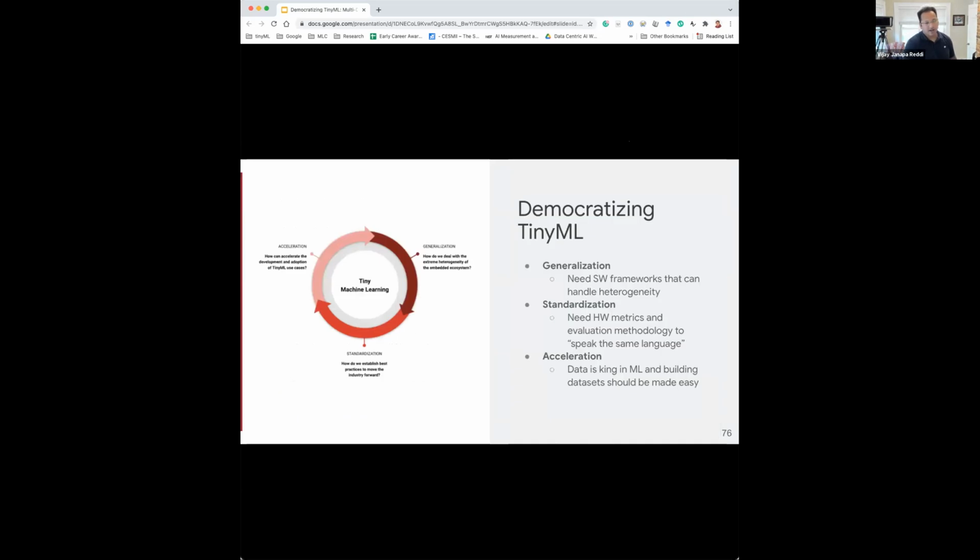I know I covered a lot of ground and I did this really fast, but hopefully the key things you take away are that TinyML has a really interesting set of use cases. Many of these use cases are increasingly going into multi-DNN territory. I talked about how we have to deal with some of the hardware heterogeneity problems, which I think is an opportunity that is wide open for a lot of research contributions. I talked about standardization and picking benchmarks that are representative.